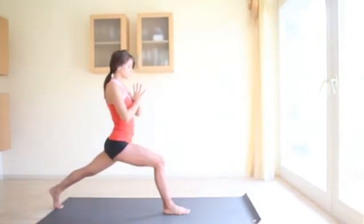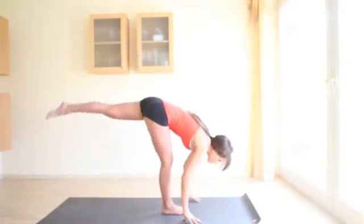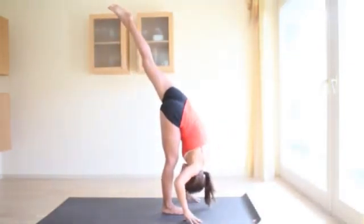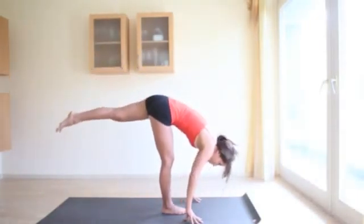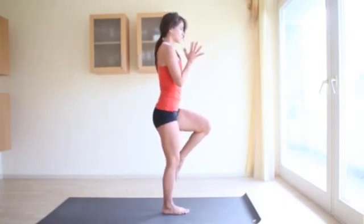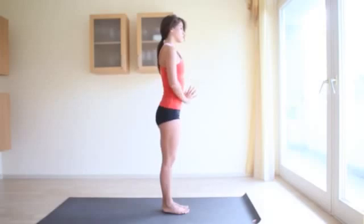Inhale, come to center. Exhale, hands come down, transfer the weight to the front foot, lift up, standing split. Spread left toes. Inhale, come to stand on the right leg. Exhale, push the left foot down, Tadasana.